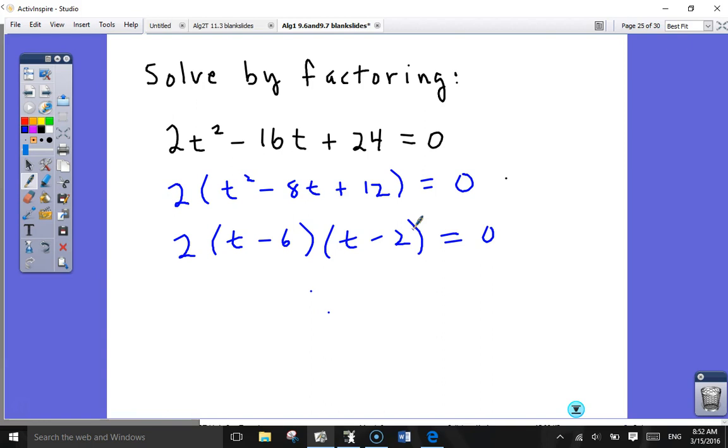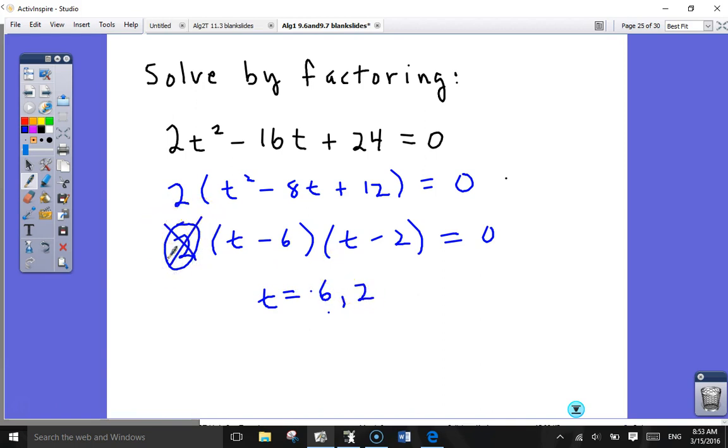Okay, now remember, if you have a product and it equals 0, that means one of the factors equals 0. Okay, 2 is never going to equal 0. It equals 2. So the constant is not a source of a solution. The solutions come from these two. And what are they? Just by inspection, what are they? 6 and 2. You don't have to make an equation if it's just like t minus 6. You could just say, what value would I plug in there and make that 0? 6. So t equals 6 and 2. Right? And this is not a source of a solution.